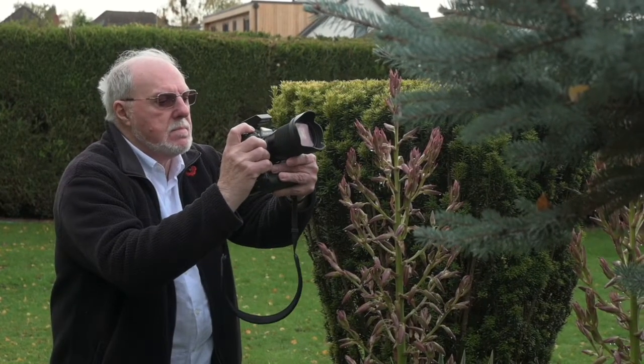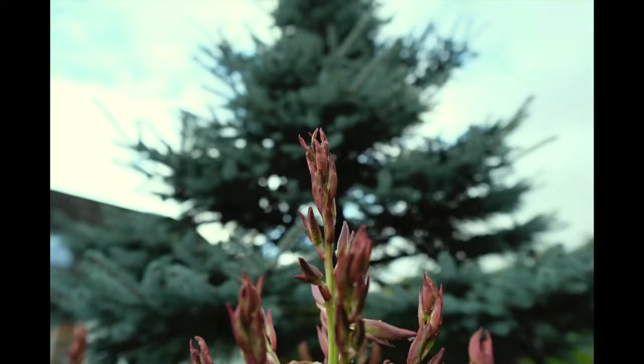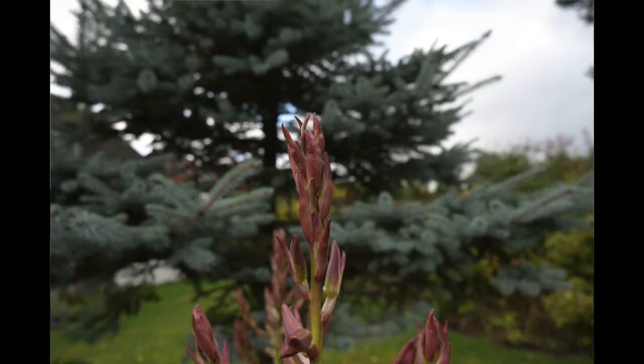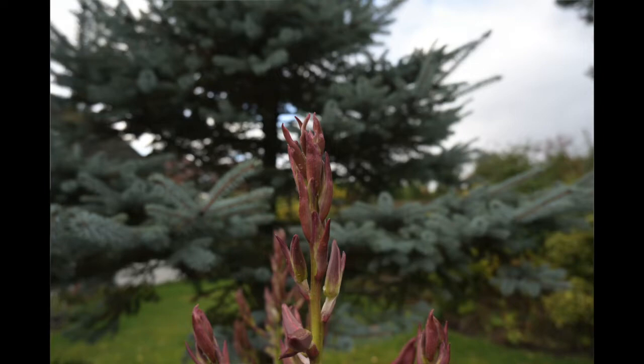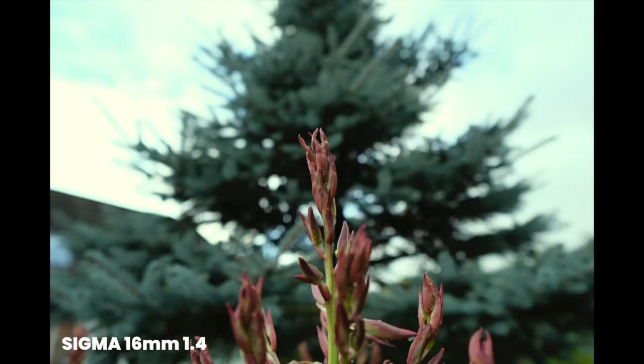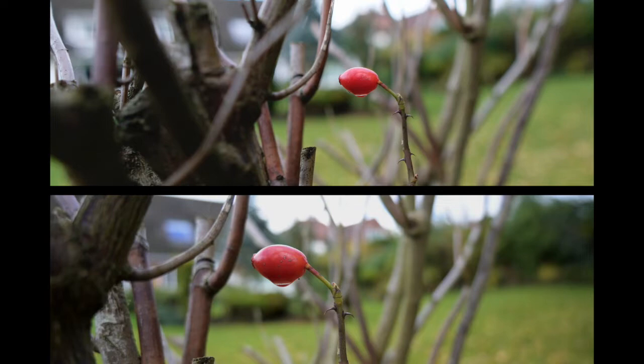Now what's he up to? Right, he's doing a close-up of that flower that's come out of the yucca plant. Okay, is that his picture, or is that mine on the Nikon? Well, let's have a look at the other shot. Is that the Nikon? That's picture 2. Let's go back to picture 1. Is that Paul's with the Sigma, or is this picture 2 Paul's? Well, actually, that first one is his. That's the Sigma lens. Let's put them side by side. And as you can see, the Sigma is sharper, isn't it? It looks sharper, it looks crisper. But the colours on the Nikon above, I just think the colours are better. I prefer that slightly warmer tone. But the Sigma's sharper.